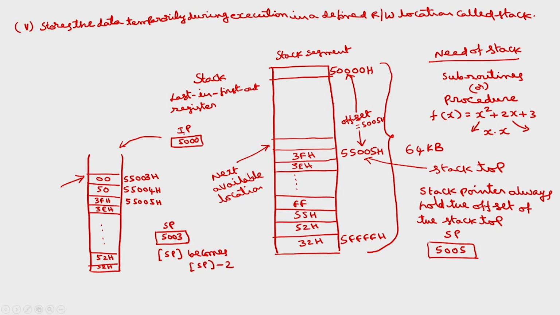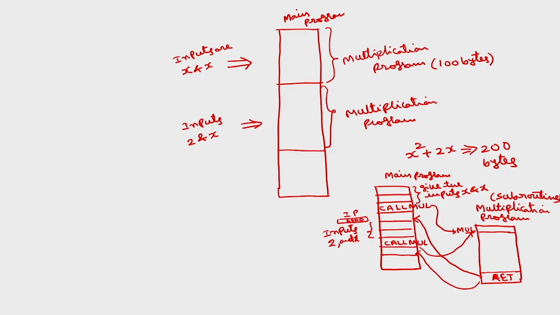This push of the instruction pointer contents into the stack memory is internal to the call instruction. Whenever a call instruction is executed, the contents of the instruction pointer will be automatically pushed into the stack. In detail I will discuss this while discussing the push and pop instructions of the 8086. Here the instruction pointer contents have to be saved, and this is internal to the call instruction.